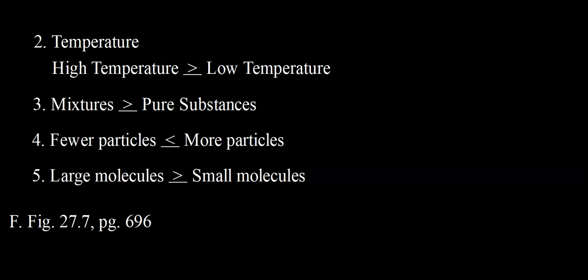Like I said, figure at the top of page 697, we looked at melting and evaporation already. Take a look at what I was talking about before, dissolving. So you take a solid solute. We see the organized arrangement of particles in that solid represented with the red circles. And then you dissolve that in a liquid, and what you end up with is a mixture. And look, it looks to be that that mixture has a much higher degree of disorder than do the solid and liquid by themselves.